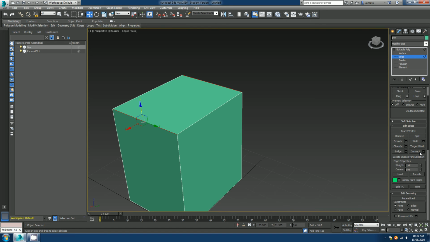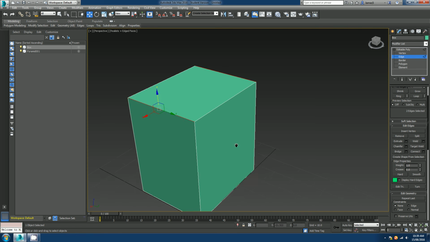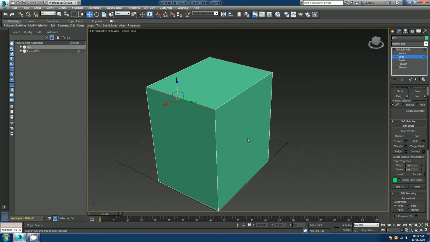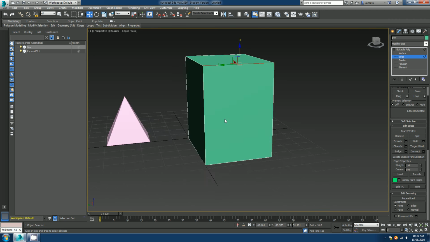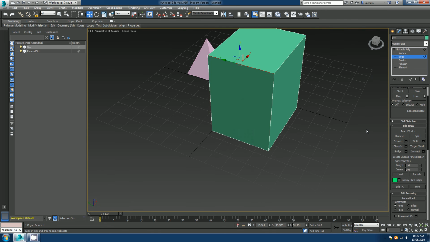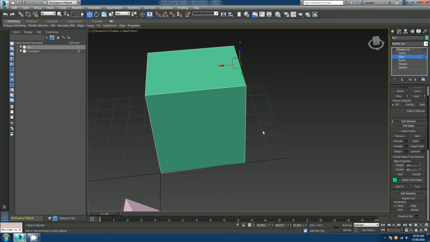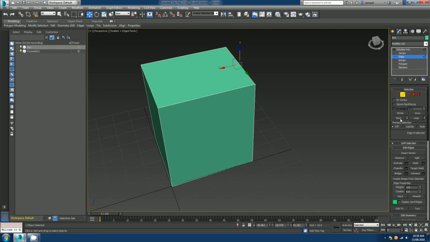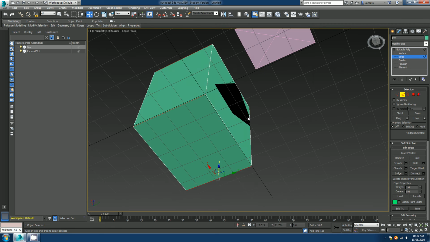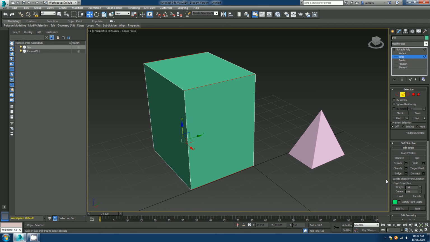Okay, connect is quite useful as well. Now, connect is actually probably one of the most important tools in 3D modeling because it's used so often. Let's say we want to select this edge over here. And let's go back and let's ring it. So let's go ahead and ring it, and there we go. We've now selected all those edges. But we want to draw a segment going around those. So what do we do?